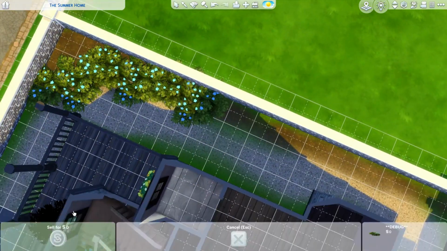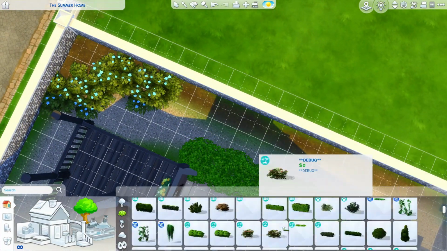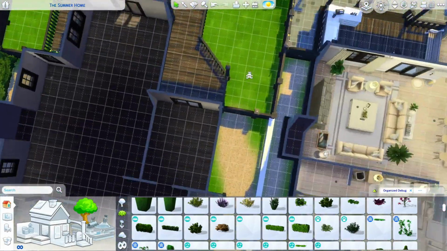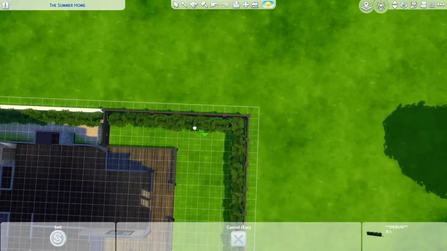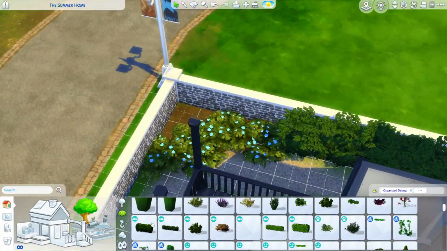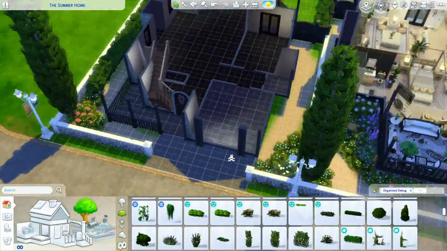It's making me do things I usually wouldn't do, because as I said earlier, if it was up to me, every build would be either black and white or beige and white, because that's pretty much the only color schemes I know, besides the fact I built a couple coastal ones where they're beige, white, and blue.